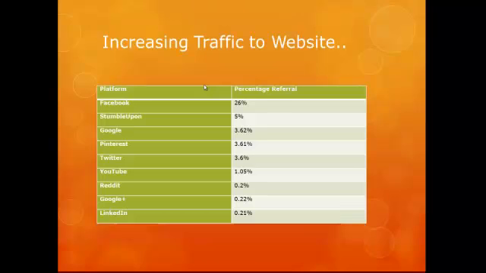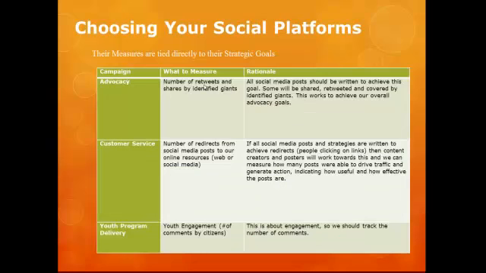Increasing traffic to your website, if that's a measure, then you need to know that Facebook is very good at people clicking on the link in a post and redirecting them back to your website. The other ones that are just as good at that are next in line, StumbleUpon, and then after that, Google, Pinterest, and Twitter, and so forth. So when choosing your platforms, again, they need to be directed. Your measure for your platform needs to be completely linked to what your purpose is.